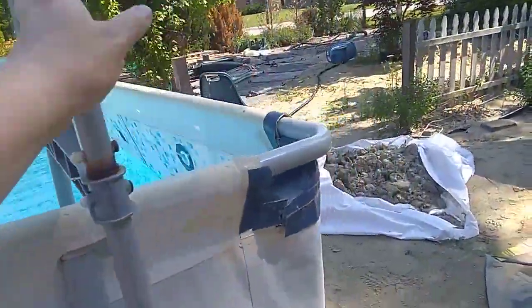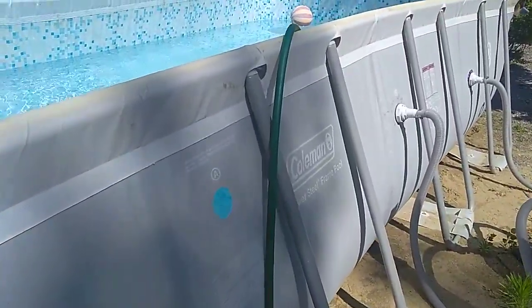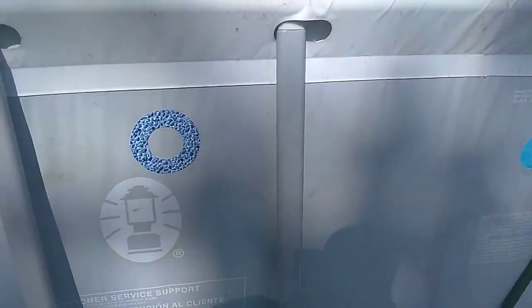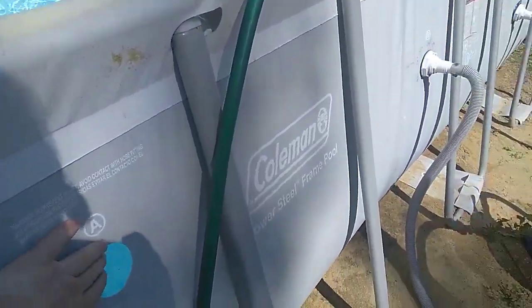If I'd had 4 ports, oh, there's a wasp. If I'd had 4 ports, we would have had the pool filled last night. I cut the things, let the glue dry. Well, it would have been this morning. So I've been running it, but there's a new port. I might not even have to cut that one in now because I got this one.